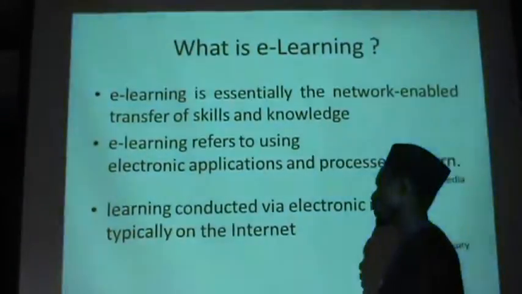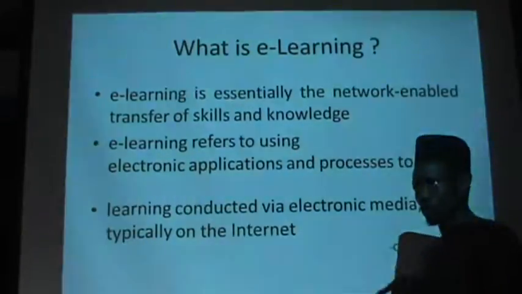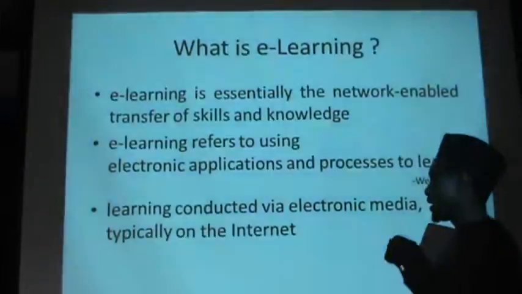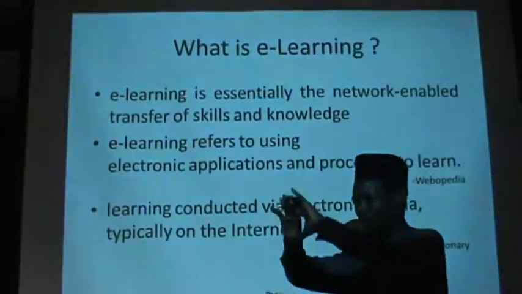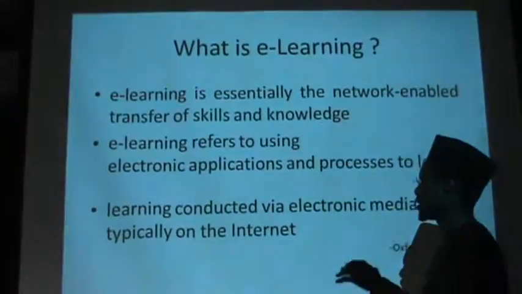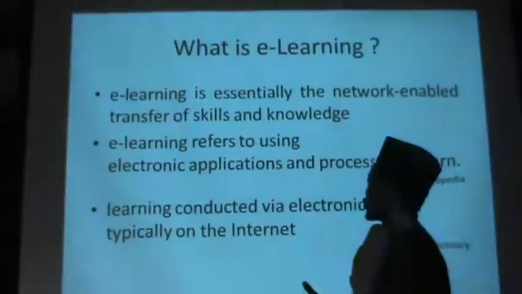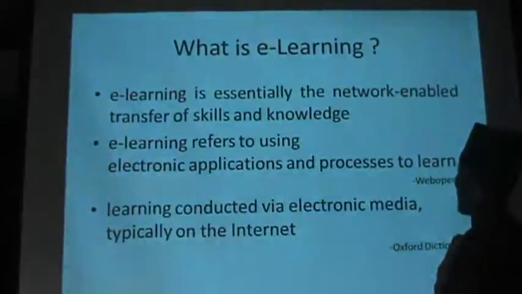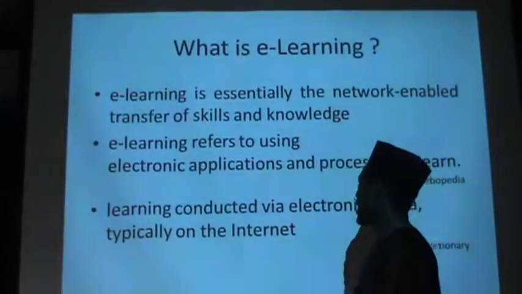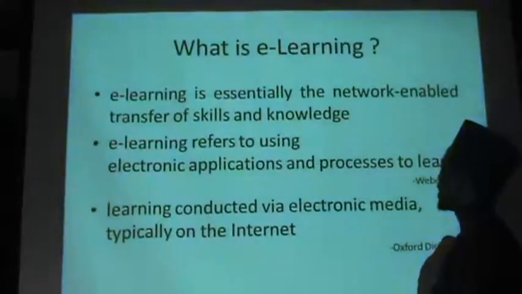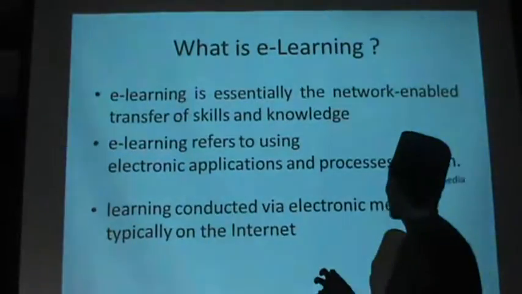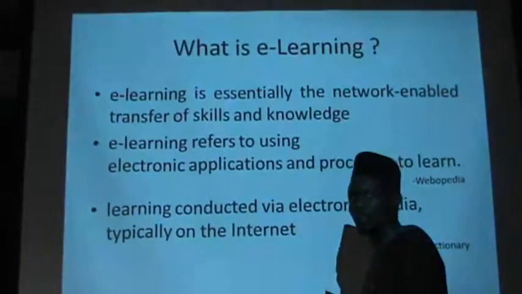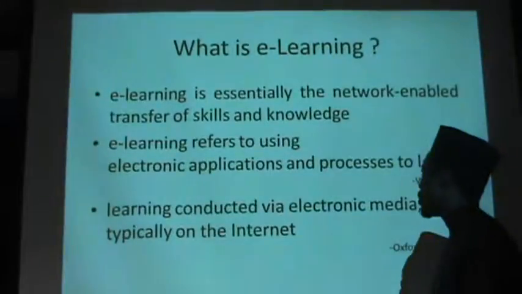Okay, so let us define e-learning because we are going to relate the two. I'm going to talk on e-learning content. So now we understand what is content. Now let us define what is e-learning. When we say e-learning, it also attracts different meanings from different dictionaries or different sources. E-learning, from Wikipedia, is essentially the network-enabled transfer of skills and knowledge from one person to another in electronic format.